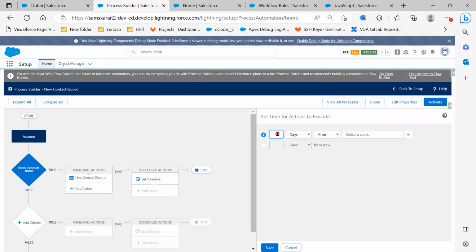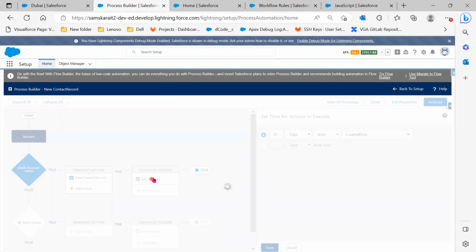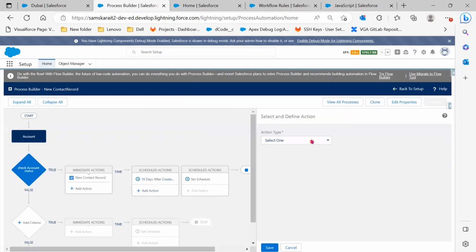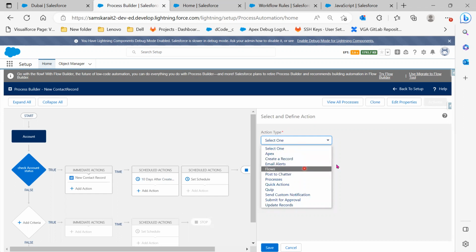Okay, I'll say 10 days after the created date on the account. Click on save. Do I need to perform any action after the 10 days? So I can say here action, create a record. After 10 days, create a record, or send an email alert, or post to Chatter, right? So all of this is possible in the process builder also.